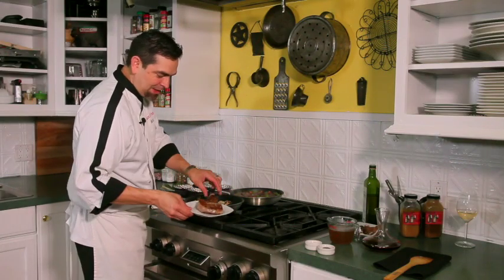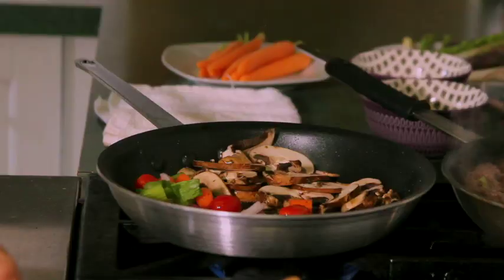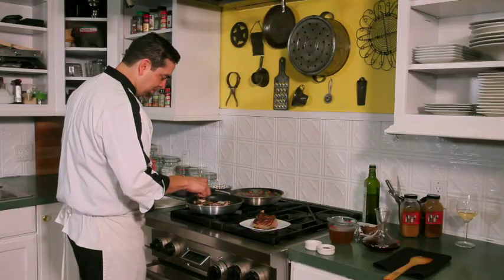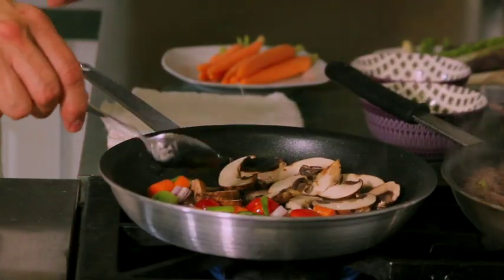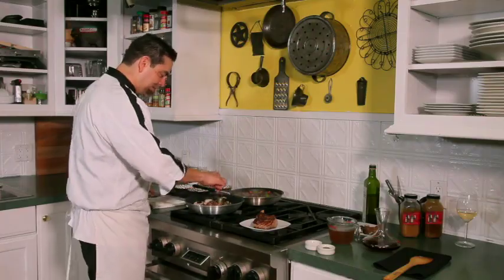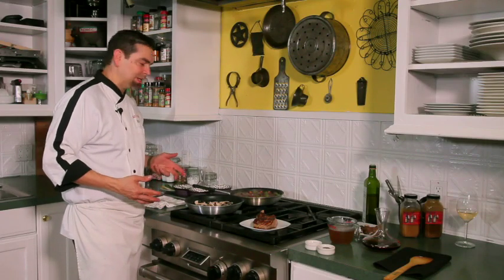So you see that we got really nice color on this side and a really nice color on that side. Okay, and that looks good. So we're gonna stir these guys around just a little bit. Again, you wanna hear that sizzle. You wanna get that caramelization going and you want to have all those aromatics start to blend together. And we're gonna go ahead and let that go for about another 1 or 2 minutes.